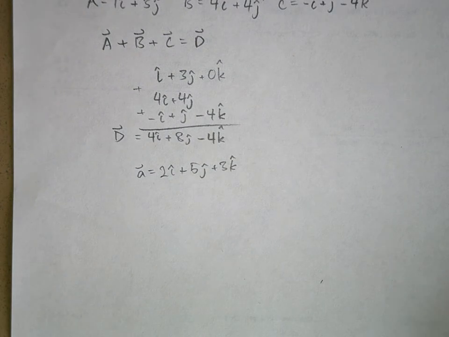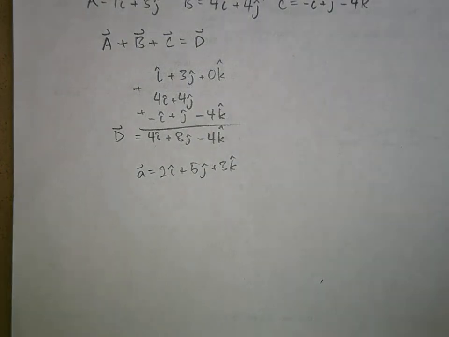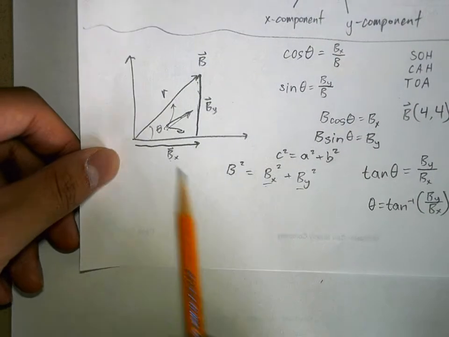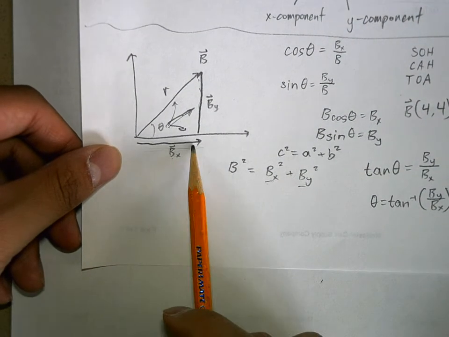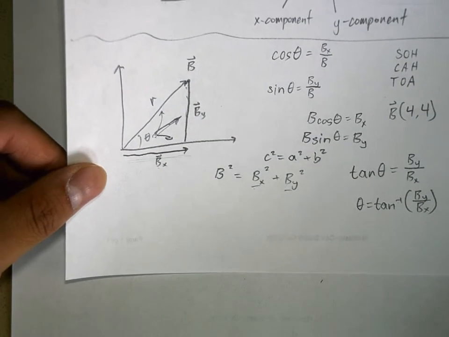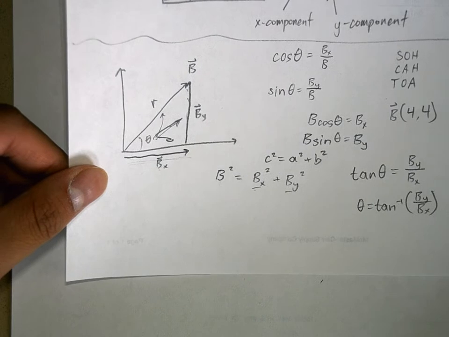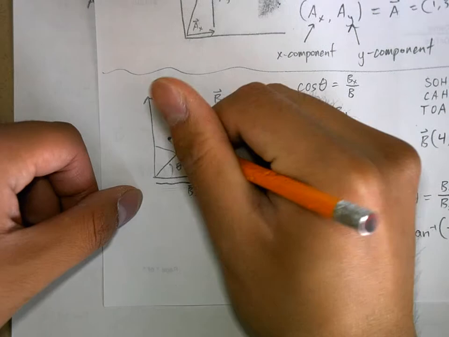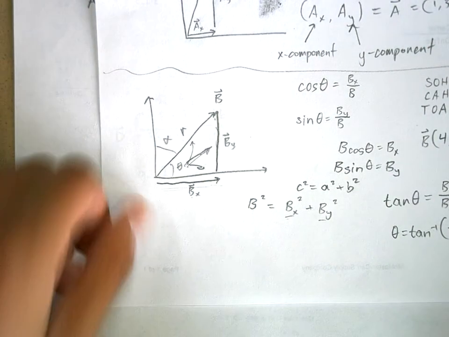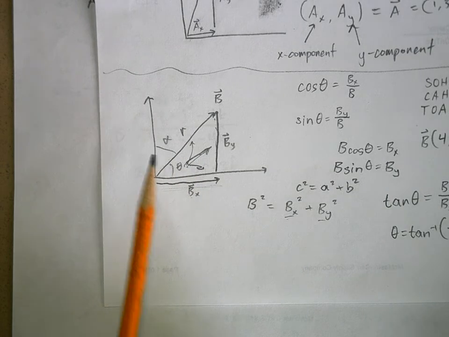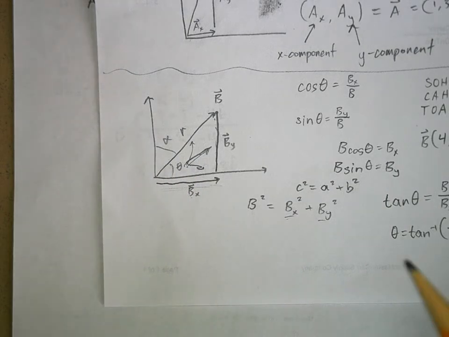Okay, so earlier I talked about how when you multiply the magnitude of your vector b by cosine theta, or cosine the angle, you get the magnitude of the b vector in the x direction. Well, that is only because you're referencing theta off of that x direction. You see what I'm saying? If we were to reference, let's just say alpha, if I did alpha right here, if I did b or r cosine alpha, I wouldn't get x, I'd get y, right?